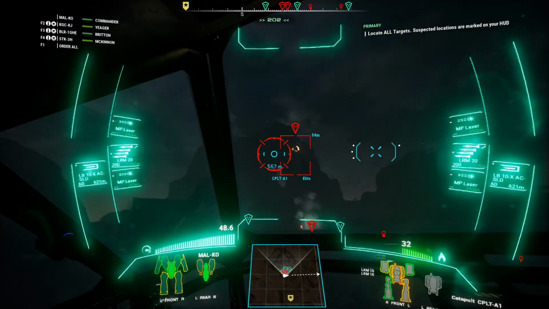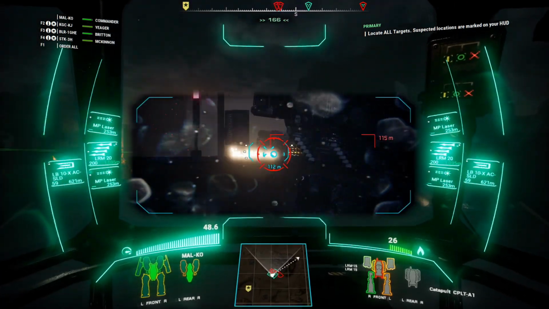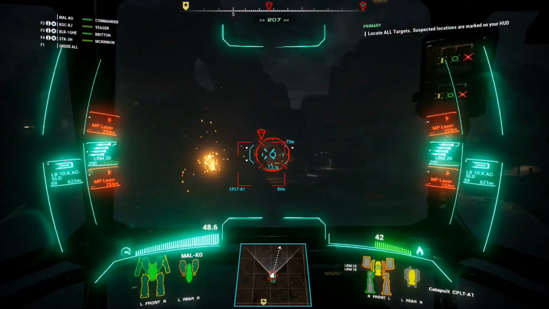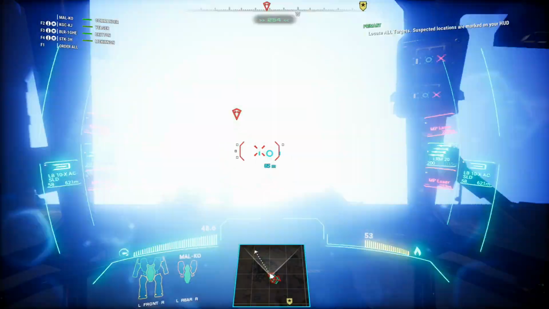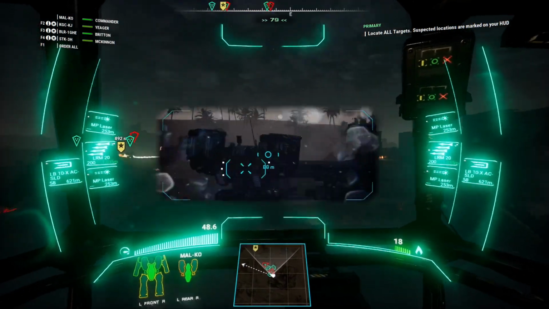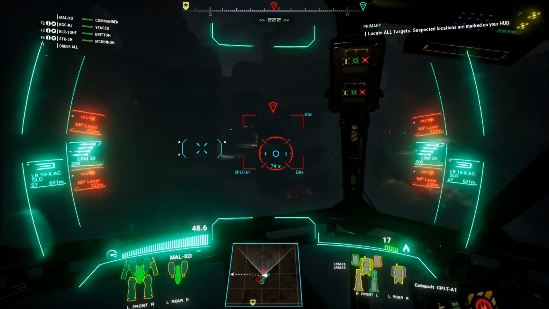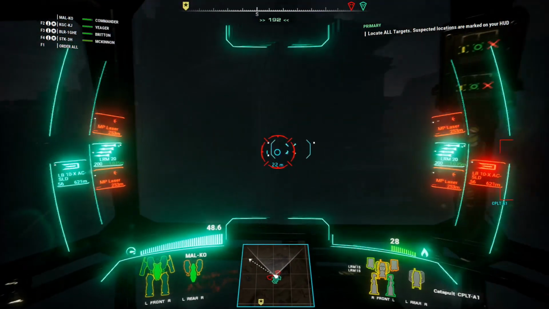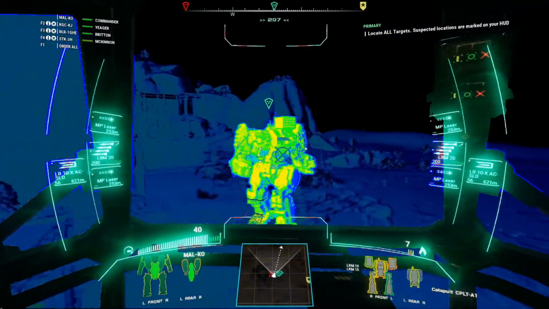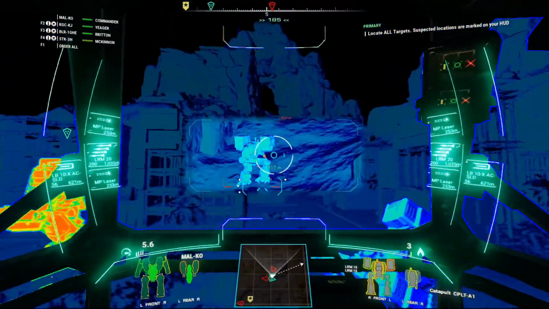Oh, you have jump jets, do you? I don't. I don't need them. Destroyed. I hope you don't blow up while I'm here. That would be unfortunate. And we have another one. Bad miss. Let's see, it's getting a little bit too dark. Oh. Maybe... Yeah. Where is he? There he is.